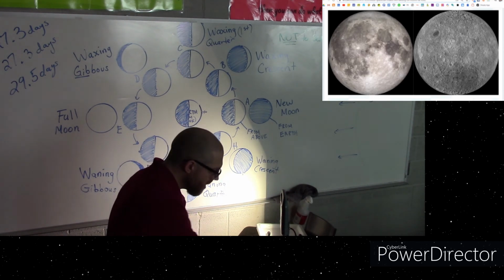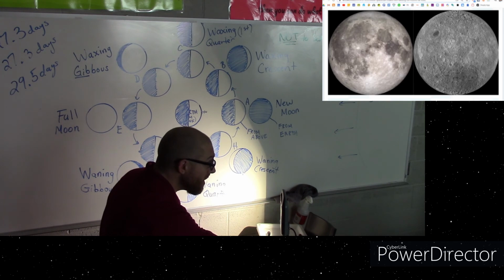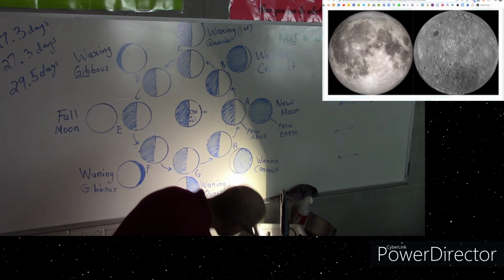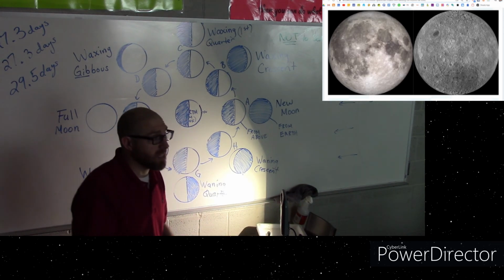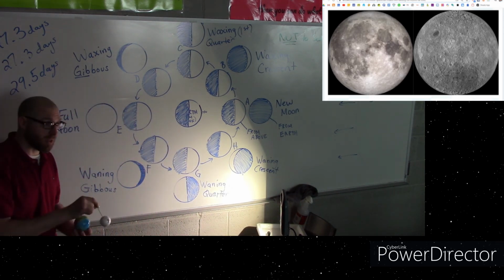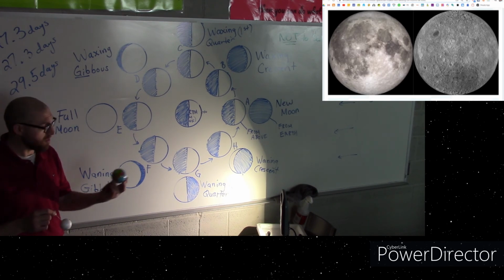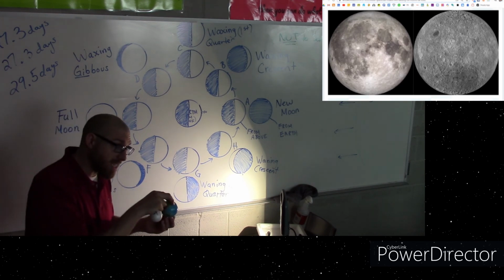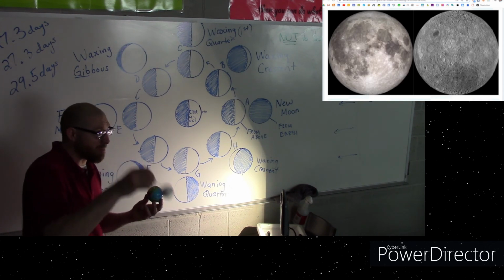27.3 days later, back in line with that wall. Beautiful. But it's not a new moon yet because there's the sun and here's the Earth, and in order for it to be a new moon, those have to be in line. This is really similar to that solar and sidereal day thing. Remember that? Earth goes around the sun. Earth rotates in 23 hours and 56 minutes, but because it's revolving, it takes a little bit longer to get back relative to the sun. Do you remember this? This is the exact same principle.